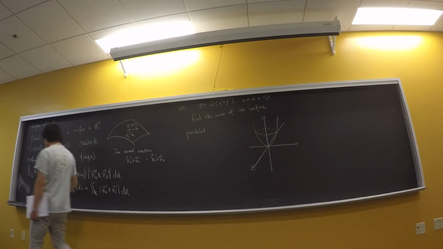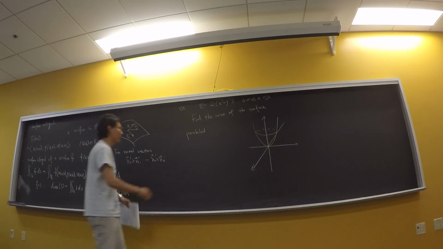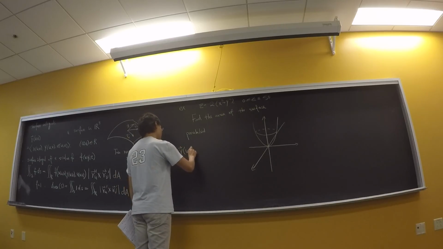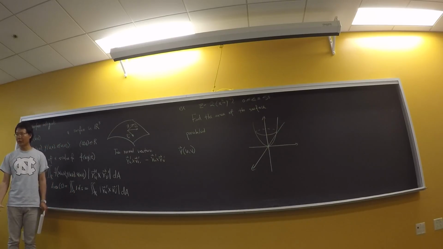Okay, so I want to use this formula to find the area of a surface. In all the questions involving a surface and a line, you're going to have the parametric equations to begin from. This is the key step. Without a parametric equation, there's nothing you can do, okay? If the parametric equation is given, then it's wonderful. If it is not given, then you should come up with r of u and v, where you design rules for u and v as 2 new parameters to parameterize x, y, and z.